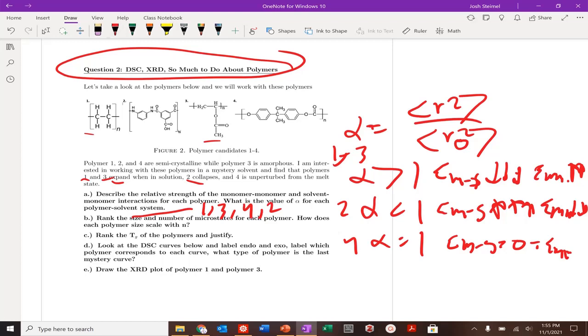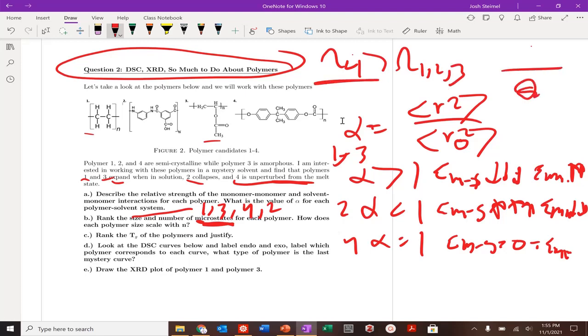You could get a little more detailed because remember, our mean square displacement is going to be equal to C infinity, alpha squared, and then your usual N l squared. You could rank those values for good solvent and bad solvent, and read through the notes for those. How does each polymer size scale with N? Or actually, the number of microstates. Number 4 is the unperturbed, so the number of microstates is the greatest for 4, which is greater than the microstates for 1, 2, and 3. This is the large number of microstates, because whether I'm expanded or collapsed, that's the scaling.